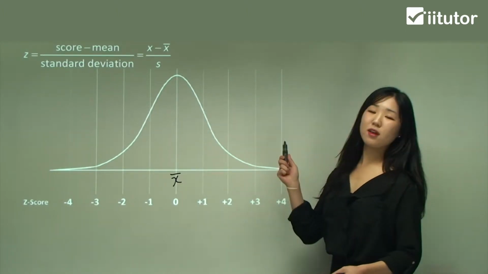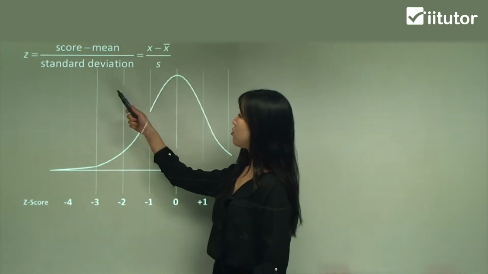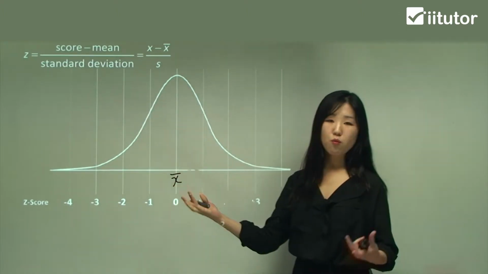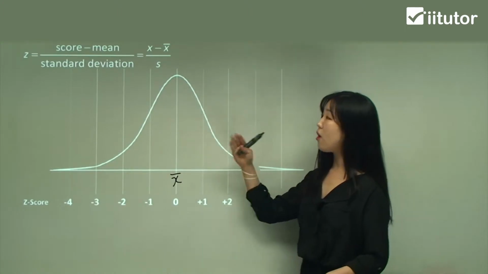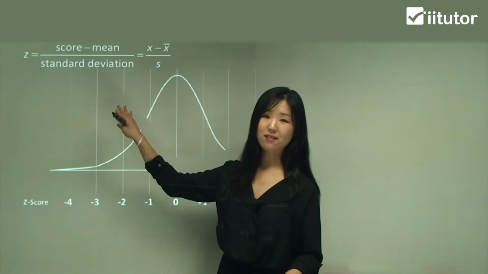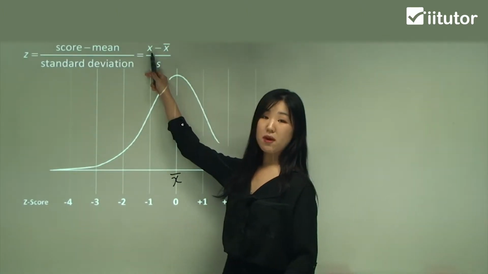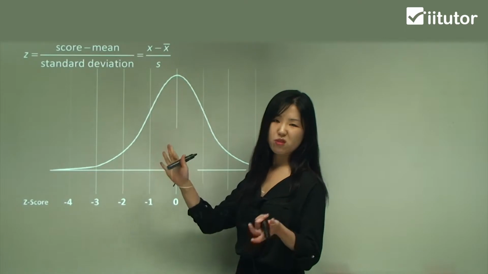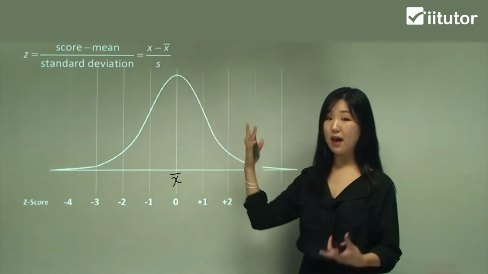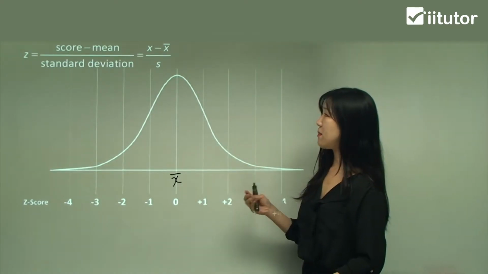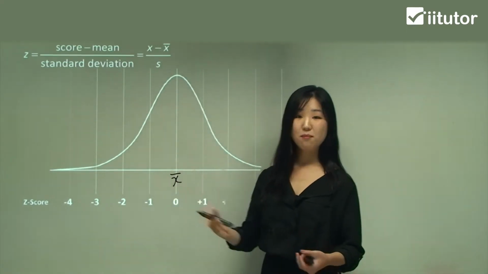So have a look. I'm going to introduce to you this formula for the Z-score. The Z-score, we just call it Z, equals the score of whatever data you're looking at, minus the mean of that data set, the whole thing over the standard deviation of the data set. So in formula wise, X, we always let it be the score or the point or the data, whatever you want to call it. X is a score, minus X with the bar on top is our mean, isn't it? We always subtract the mean from the score and then we divide the whole thing by the standard deviation, which I'll just call S. Makes sense, guys?